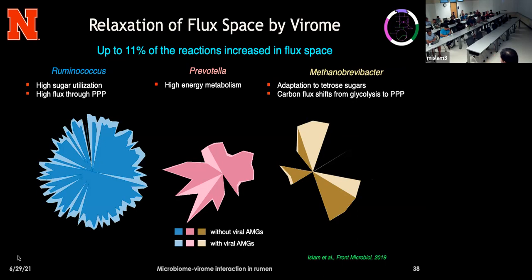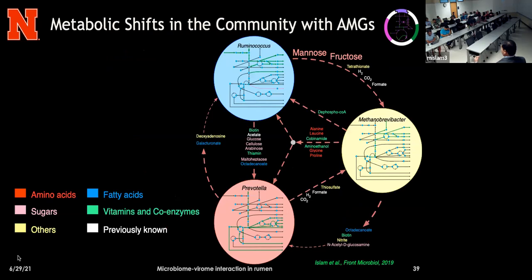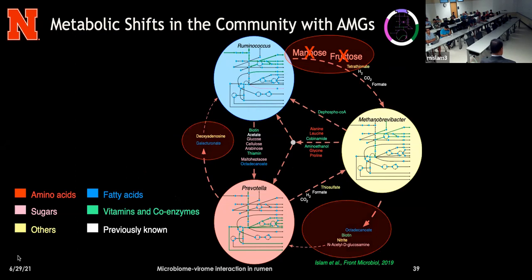Now, how does that translate to the interactions between these species? We did our step-by-step procedure again and found what the interactions are. And we see that the transport of mannose and sucrose between Rumenococcus and Methanobrevibacter is not active anymore. So that means Methanobrevibacter is now less reliant on the sugars produced by Rumenococcus. We also see that although these molecules are produced at a higher rate by Methanobrevibacter and Prevotella, they are not consumed as much. That means these metabolites are in surplus at this moment, right?